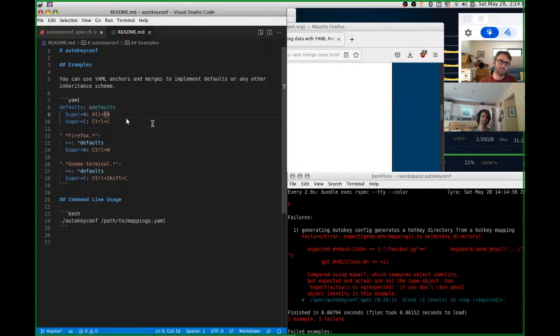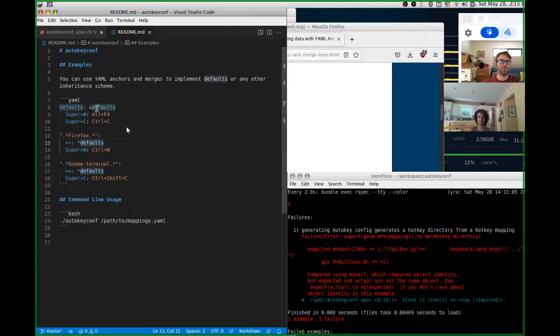But I think what will happen is if you have a directory of shortcuts that's configured to be for a specific application, then key bindings that don't have an application filter on them will also take effect. We're not going to need to specify all the defaults for every specific application.